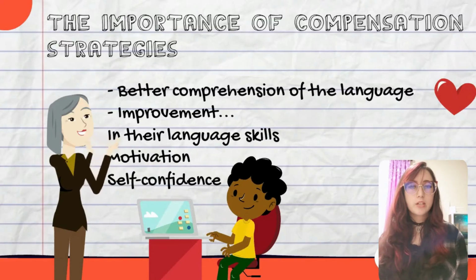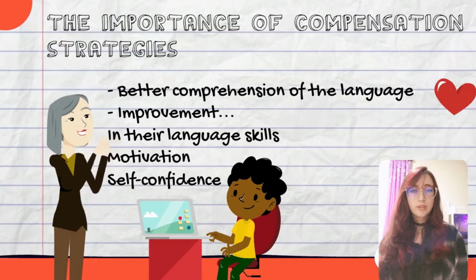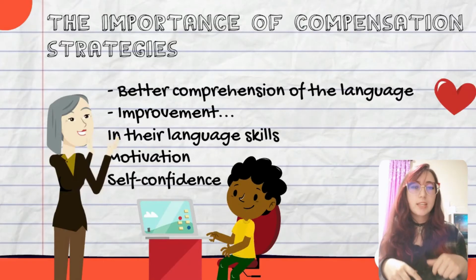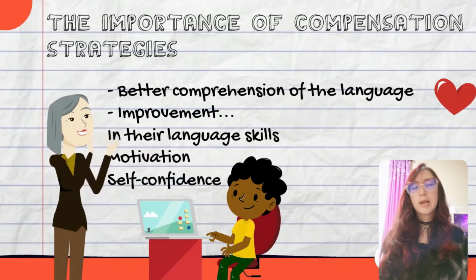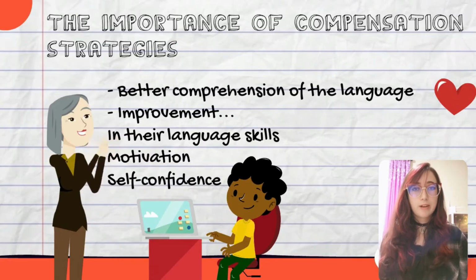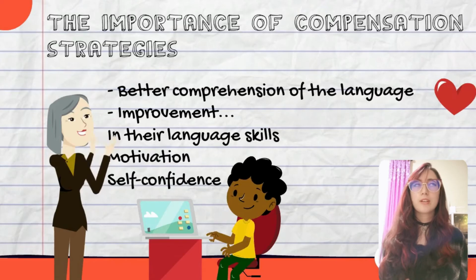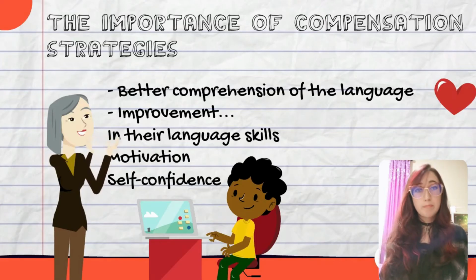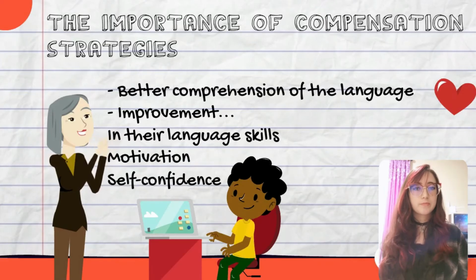And as teachers, we can help students to understand their strengths and weaknesses in order to use the best compensation strategies in their cases. For example, Pepito has problems retaining information and can't remember some new words, vocabulary. So the teacher advises Pepito to use mnemonics.